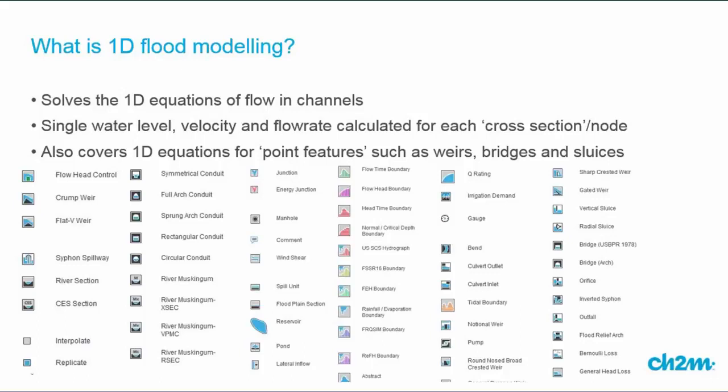Now there's a large number of these features that could be included in a particular scheme or a location you're trying to do the work. On the screen at the moment you'll see a mass of many different building blocks, 1D representations of features such as weirs, bridges and sluices. The ones on the screen here are the ones that come with the Flood Modeler software. Other software also has these sort of building blocks in there. Flood Modeler's got a particularly wide range of building blocks. It's easier to find a one-to-one match between the tools in the software and the things you're trying to represent in the real world.